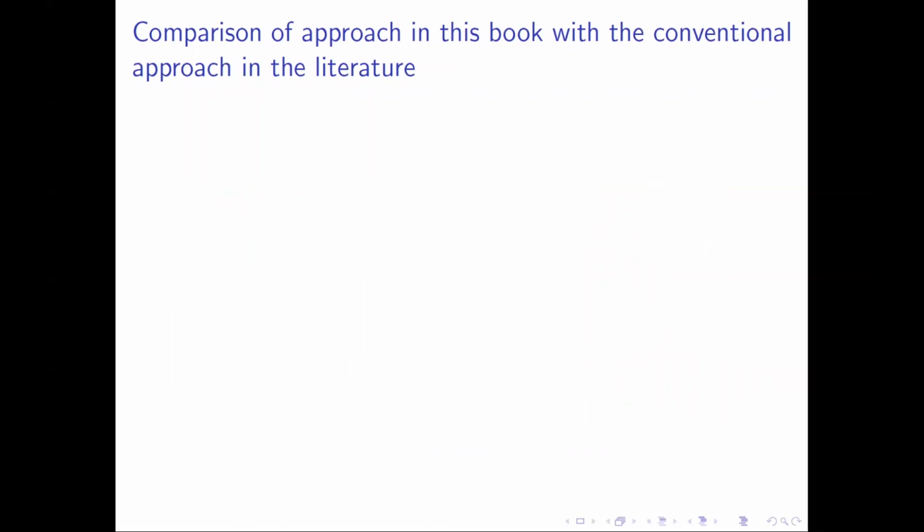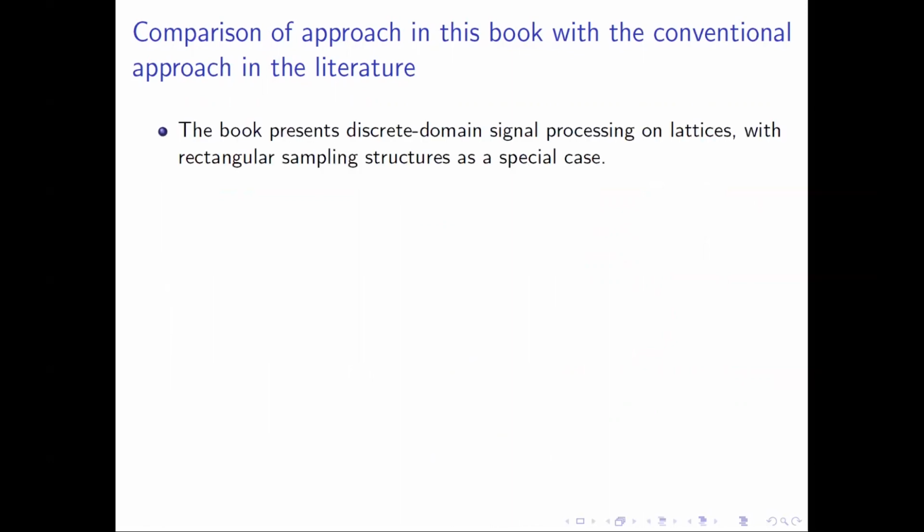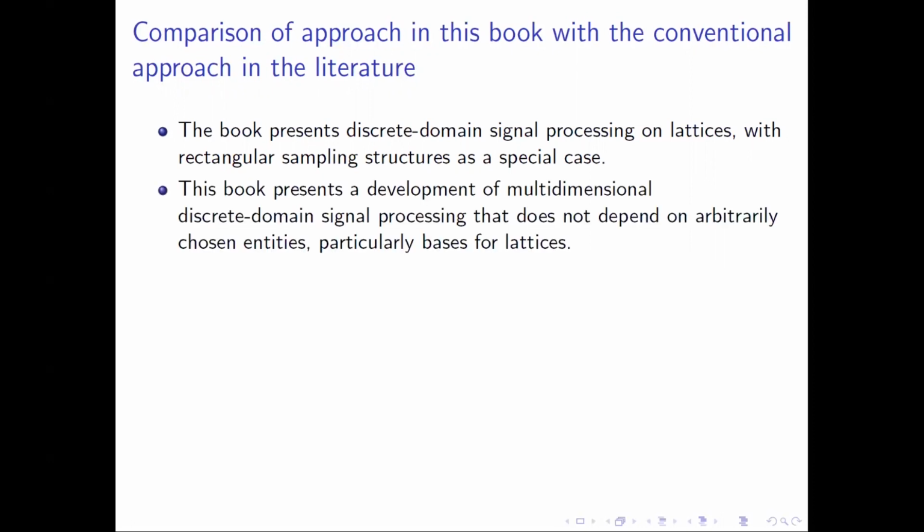At this point, I would like to highlight some of the differences between the approach in this book and most other works on multidimensional signal processing. First, the development is done entirely on lattices from the beginning, with rectangular sampling structures as a special case. Most presentations present multidimensional signal processing on rectangular sampling structures and present lattices as a specialized extension. However, non-rectangular sampling is widespread and is used in virtually all cameras and displays. So I use this as a fundamental situation. My presentation does not depend on any specific and arbitrary choice of the sampling matrix.